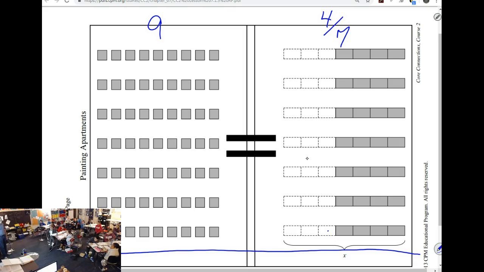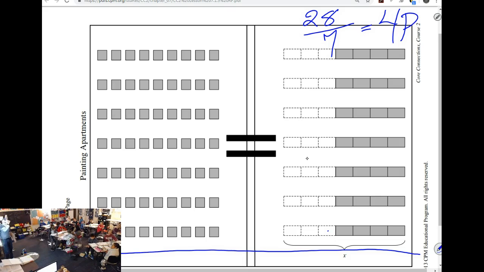sevenths. So check this out, guys. If I look at everything on the right side, I have 28 sevenths. Now, can I take 28 sevenths of the class? No, because this would actually be four times what we have. It's four phoenixes, right? So that's 4P, or whatever we're saying. How many apartments, then, does that end up being? 63? 9 times 7. Right, so if we took four phoenixes, or if we were there for 4 days, that'd be four times the amount of work, we could do 63.